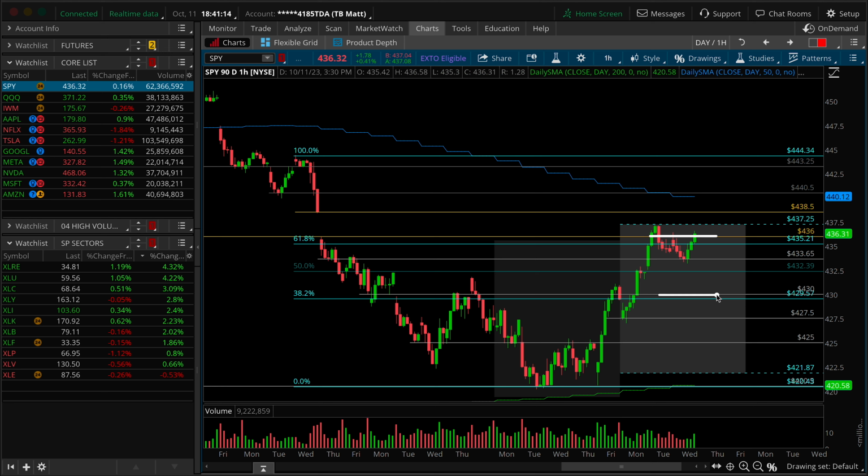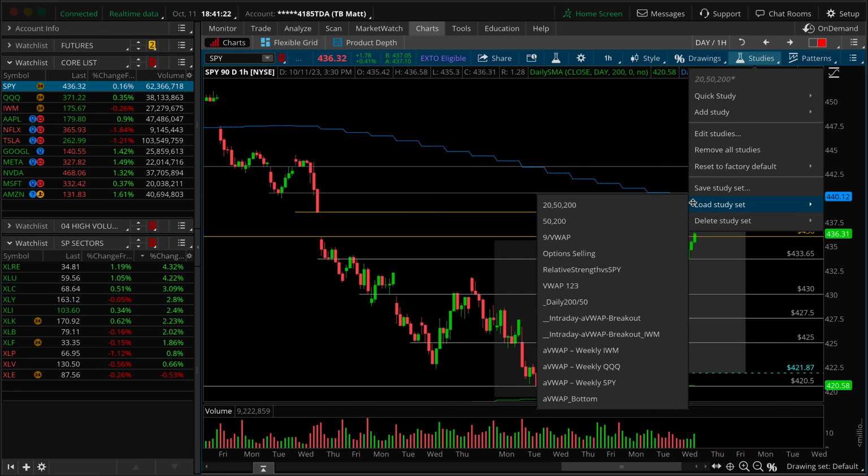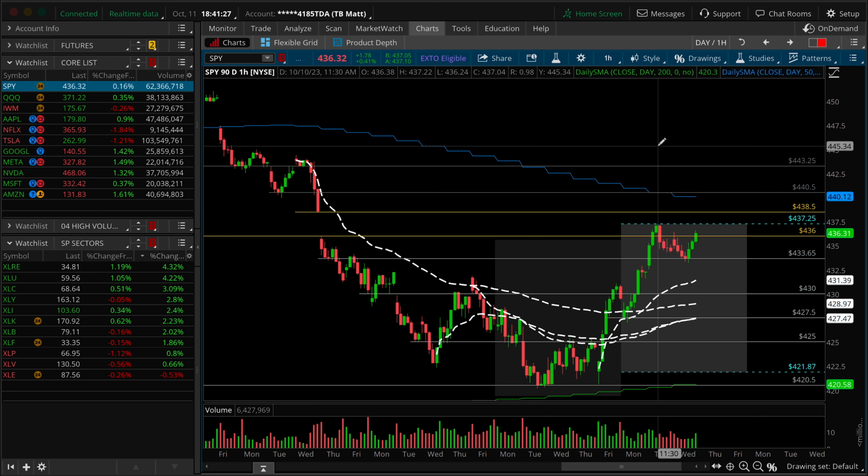Those are the major points where the market will be doing battle to determine whether or not we get a weekly lower high or a daily higher low. Last thing we'll put on here is our anchored VWAPs, then we'll explicitly outline the pathing for you. And what do we see from this perspective? Possible confluence over time with 430, right?